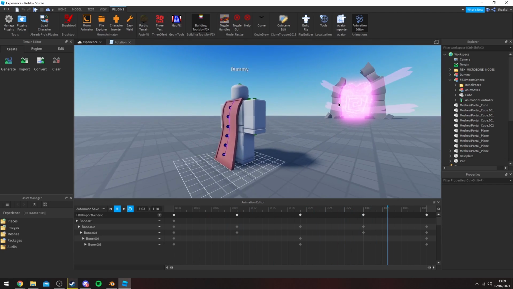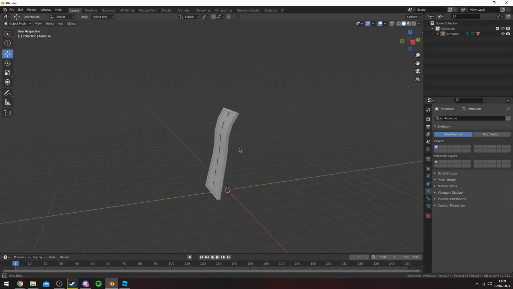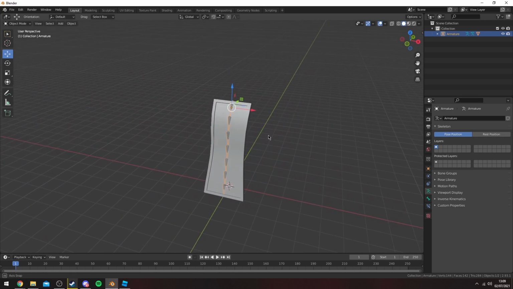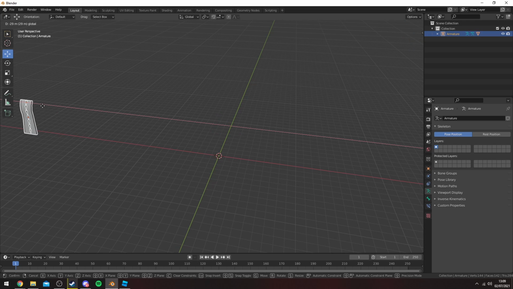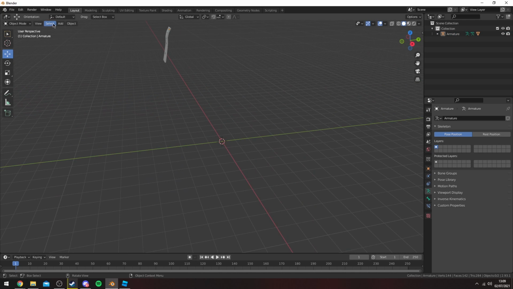Okay, so to start off with this asset, the first thing you want to do is go into Blender. Now, as you can see, I have my asset currently here and it's rigged with this armature here, but we're just going to move this out the way for now and work on a completely different one. So the first thing you want to do is, obviously this depends on you, whatever you want the cape to look like.